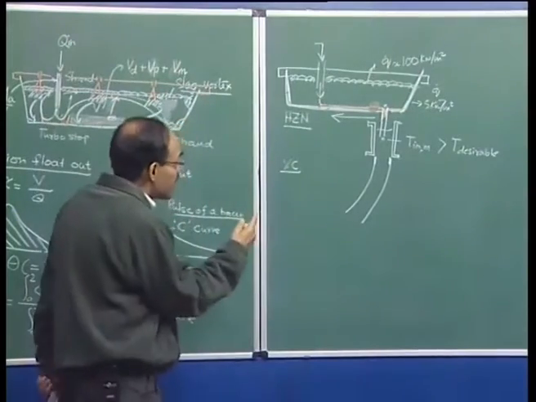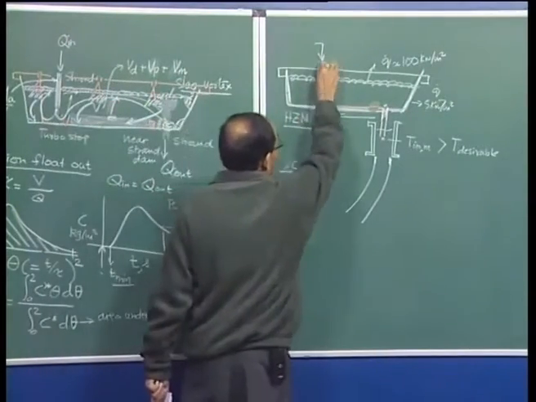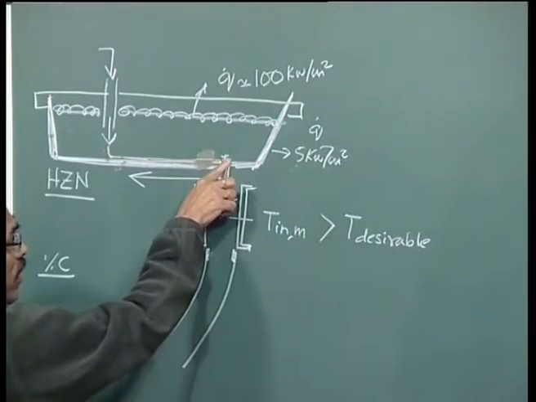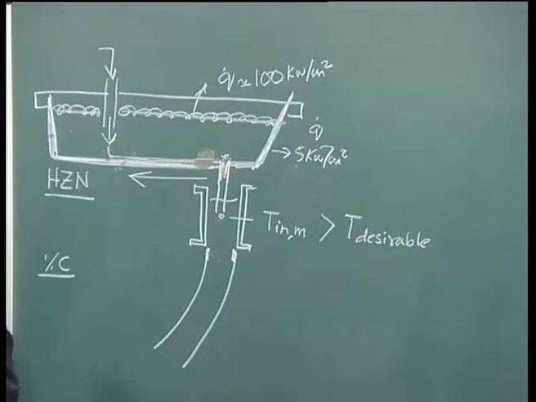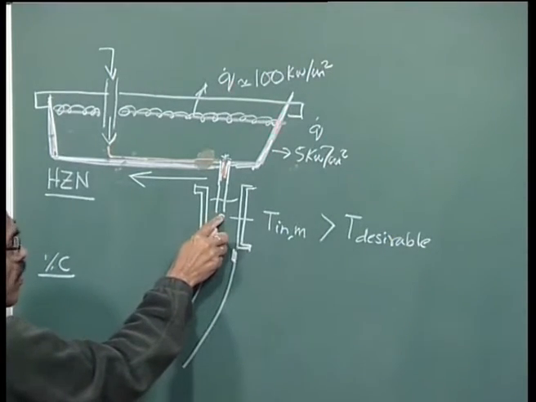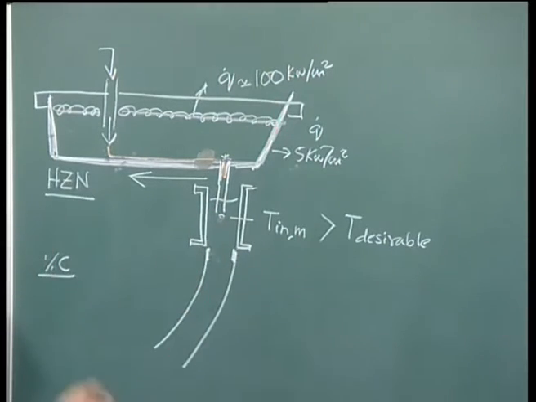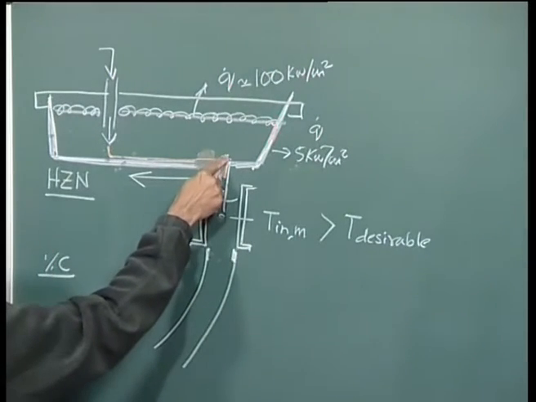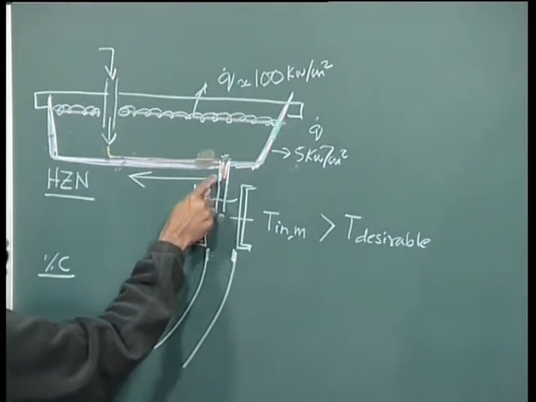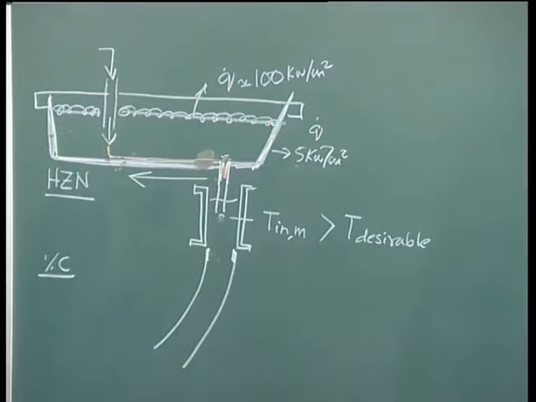So, what I am saying here is that we will continue to pour molten metal at a higher temperature in order to prevent any premature solidification, but at the same time we would like to have this temperature not too high, in the desirable range. That means if the temperature here is higher than required, and if you want a reasonable superheat here, the heat must be removed between the mold and the tun dish itself.